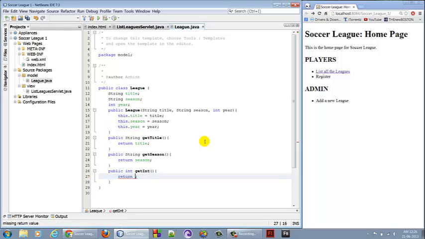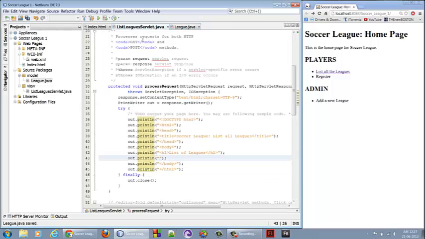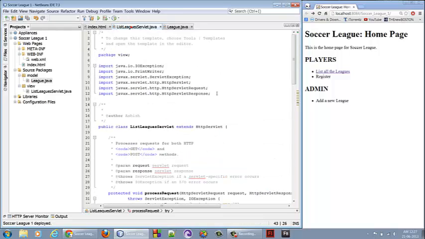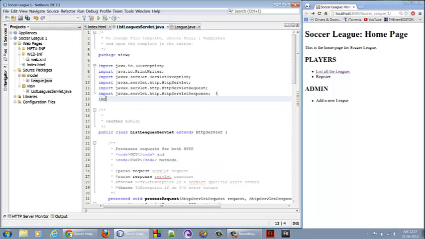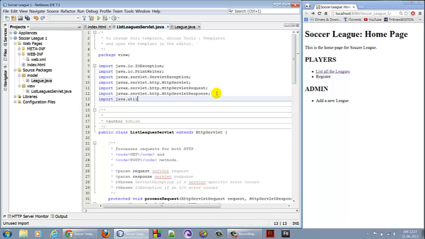Oh, what I'm writing here, return it. So that's it. We have made a league class. I just want to have imported the import java.util.List.